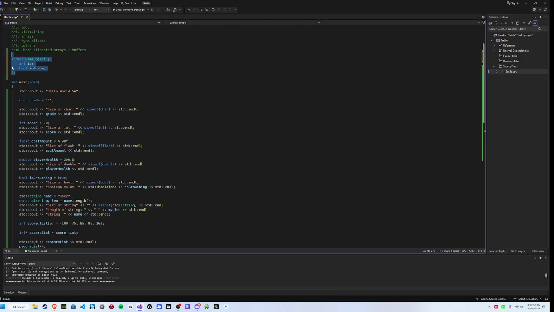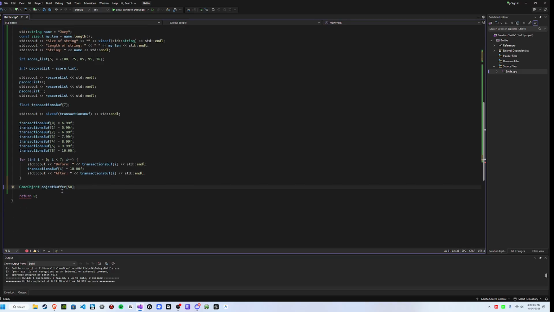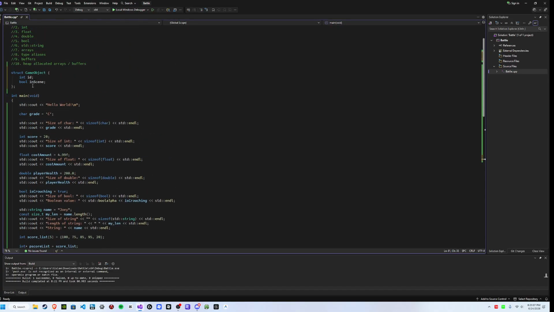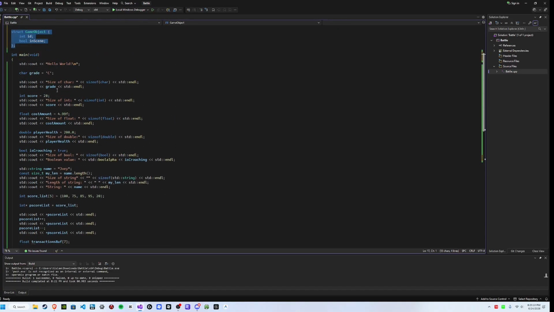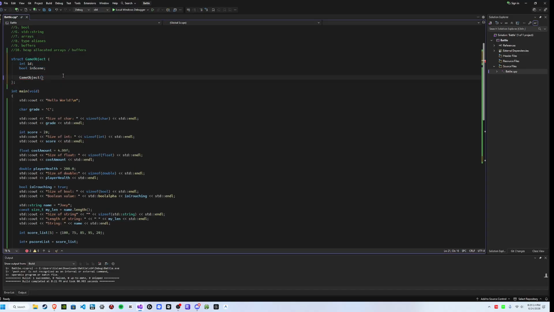So if I create this, then I can also create a game object buffer, and I can represent buffers of that structure. And then I can also create that structure. So I'm going to show you that right now. Let's create a game object.